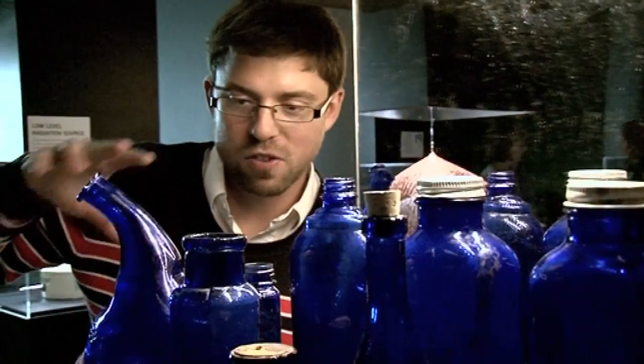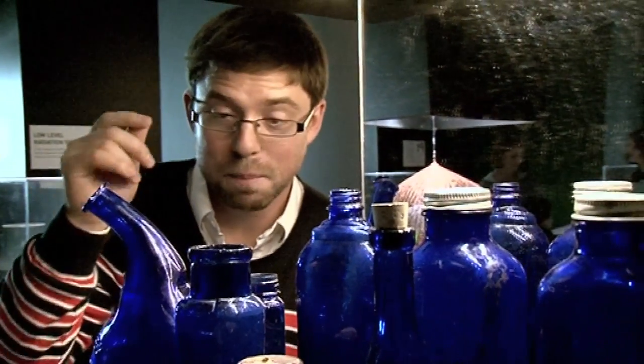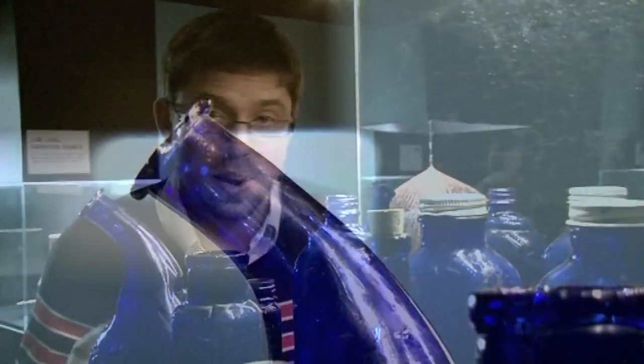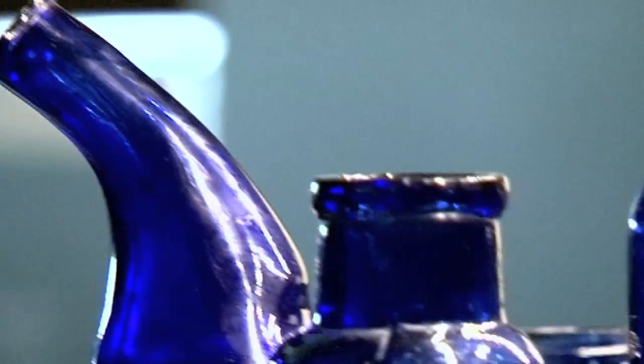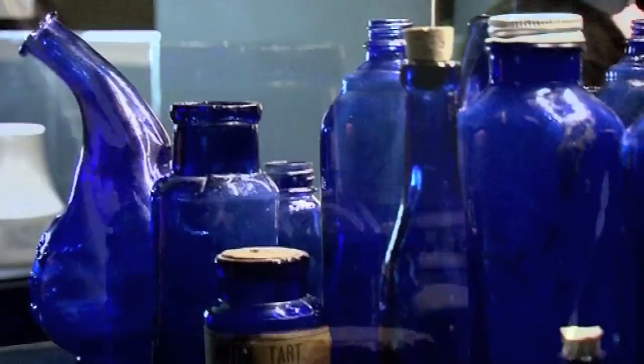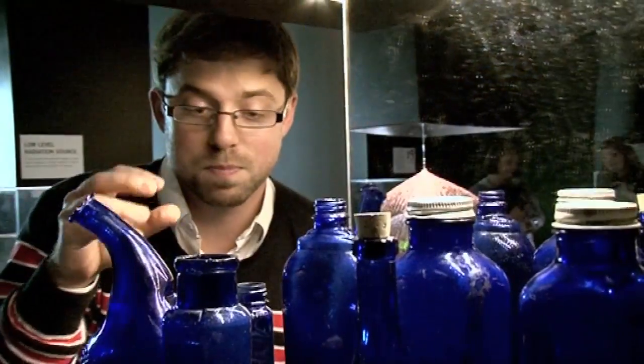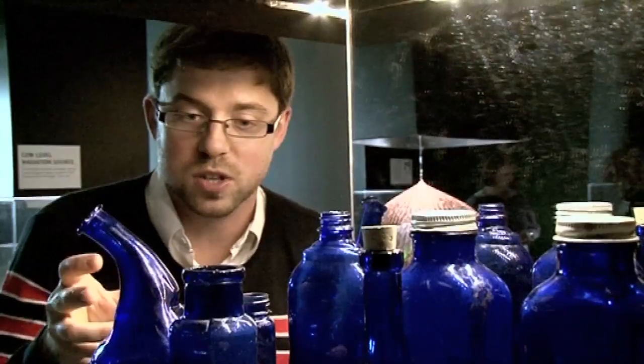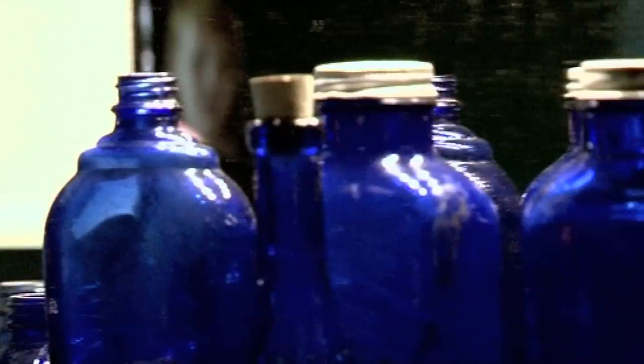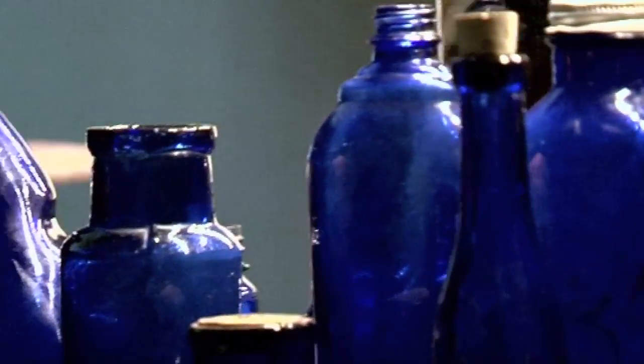These are cobalt blue glasses. If you've ever been walking by the beach and you see some really blue colored sea glass, especially if it's around an area that had an industrial revolution boom, you might be seeing cobalt glass because cobalt glass was used as a dye before we had artificial dyes. You can make this very easily now without cobalt but cobalt was the dye that they used.